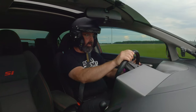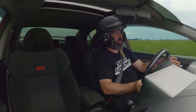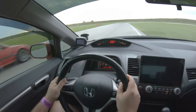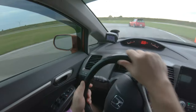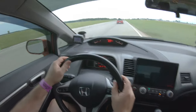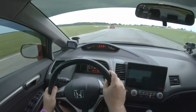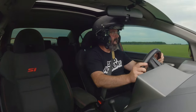I feel pretty good about the handling balance, and I'm just gonna get out of the way here and let this guy pass me as I'm on a cool down lap. And I will let this next guy by me too. Give you a nice view of an EF lifting a rear tire there. Always fun to see. Maybe I'll just get off the track here a little more quickly.